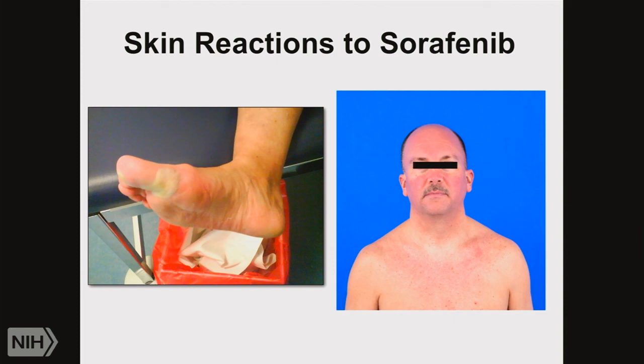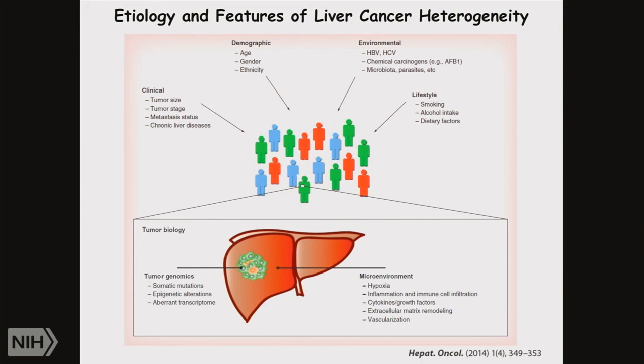Snorri's group is basically studying tumor biology and tumor genomics in HCC with two different aims. One aim is to identify subgroups that may be at higher or lower risk to develop tumors or that have better or worse outcomes. The second and more relevant question is: can we find potential pathways that can be targeted using molecular targeted drugs to specifically treat patients with HCC?